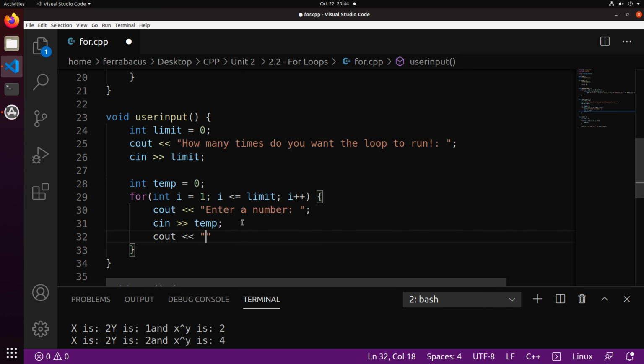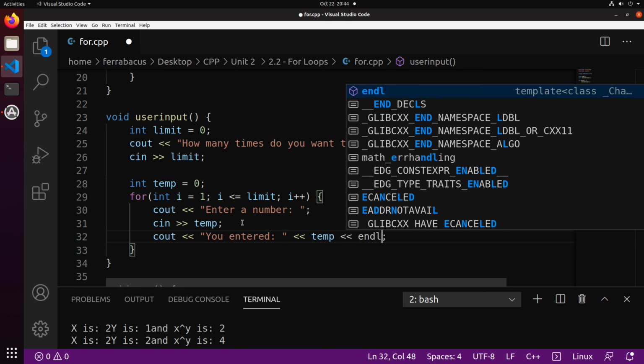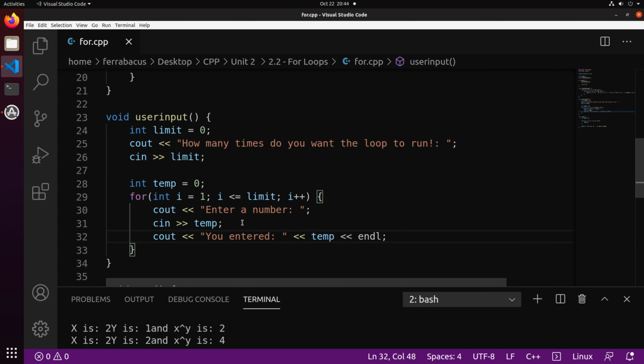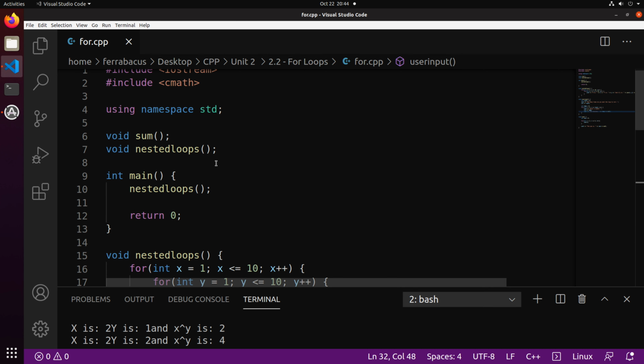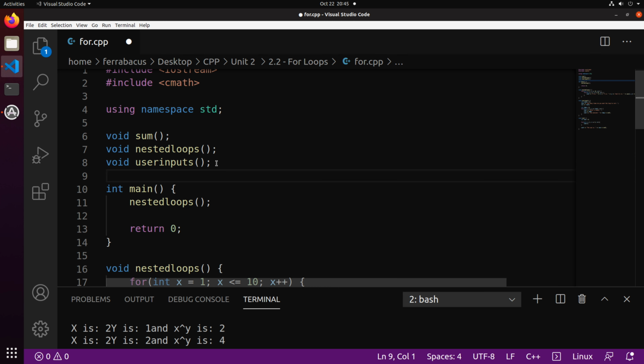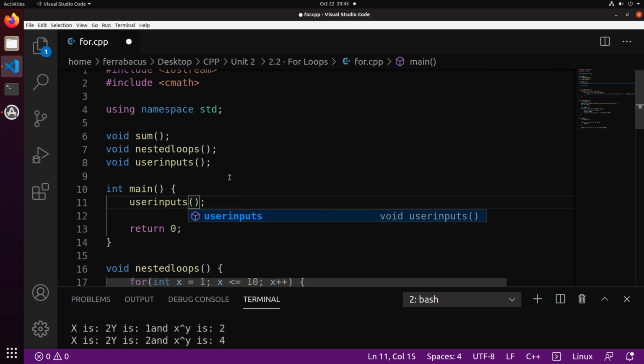Okay, and then we'll just print it out. You entered temp. All right, let's put an endl on that. Here we go. Let's give a declaration for user input up top, and then let's call it right here.